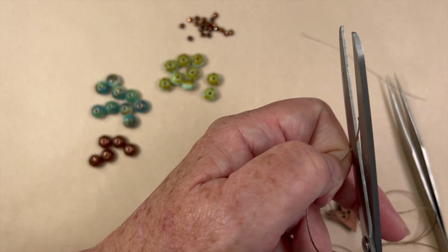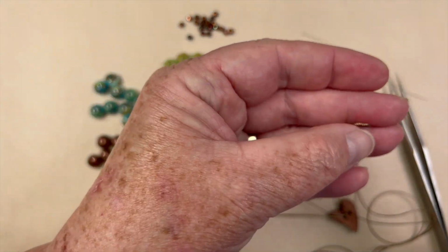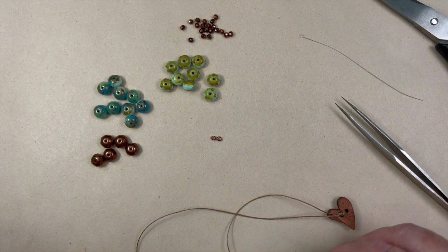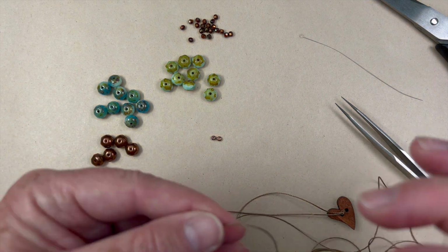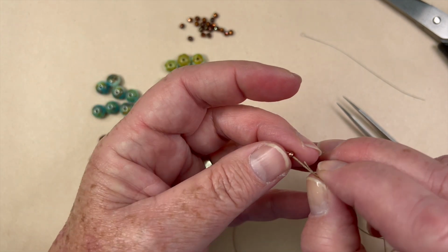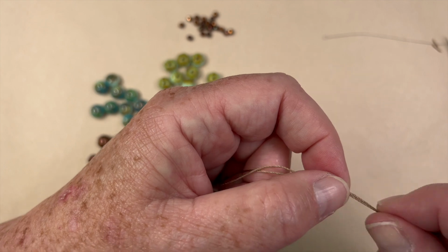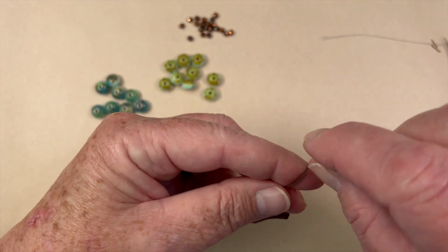So one of the things you want to do is cut these on a really sharp angle, and try to have really good scissors with you, because if your scissors fray the ends, then it makes it just that much more difficult. Now I'm going to be using a couple of these 8/0 seed beads to sort of provide a little bit of an extender. When I was creating this, I found that without this little bit of an extender in there, it was awfully hard to do up. So having these cut on a sharp angle will make all the difference. And you're going to have tons of S-Long, so don't worry about trimming it too often. It doesn't matter. Okay, so we've got our first knot, and then we've got our first 8/0 seed bead.